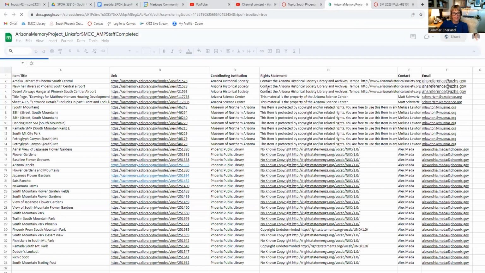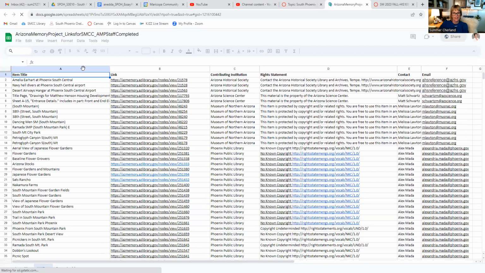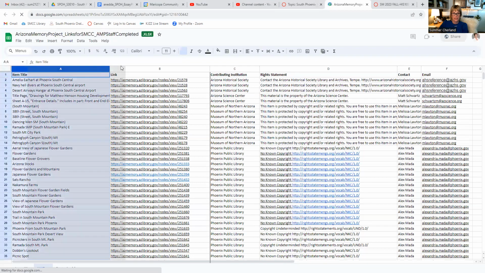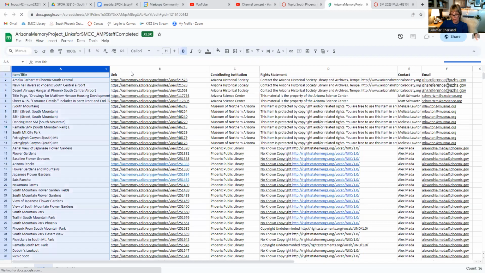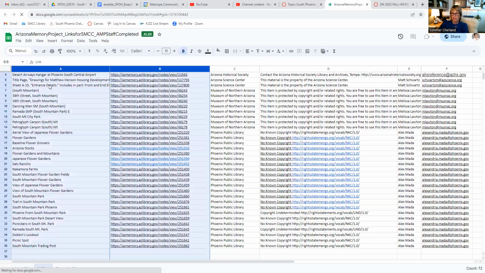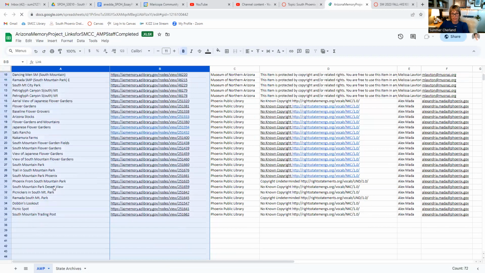All right, here's your spreadsheet. There's a lot of content, but don't worry, you only need to really look at 2 fields. Take a look at column A and column B. That's all you need to look at. Scroll through the titles. There's about 35 or 36 photographs here, and there's about 25 people in the class. So there's enough for every one of you to study your own photo.